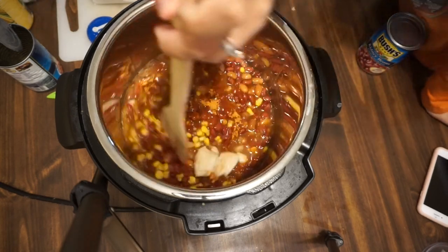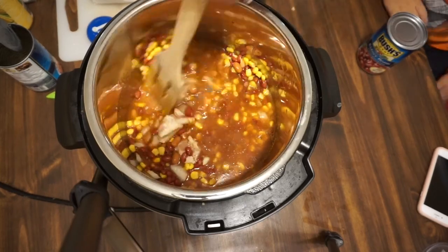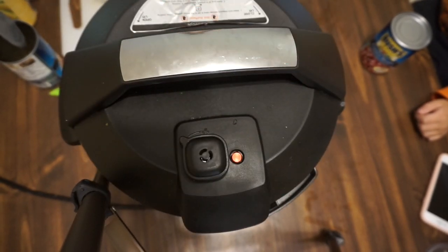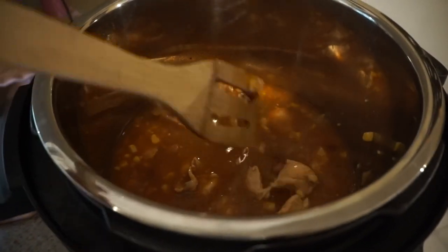Once all of your ingredients are inside the pot, you're going to close your lid and set it on poultry or chicken for 20 minutes. And then this is what you get: delicious chicken taco soup. I love to top it off with some cheddar cheese and sour cream. It's delicious.